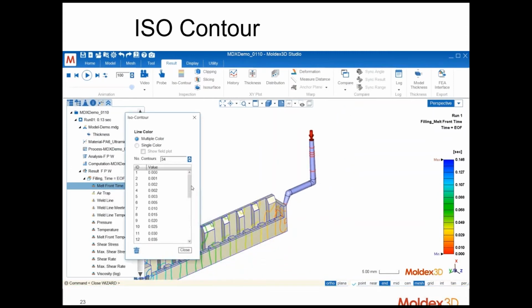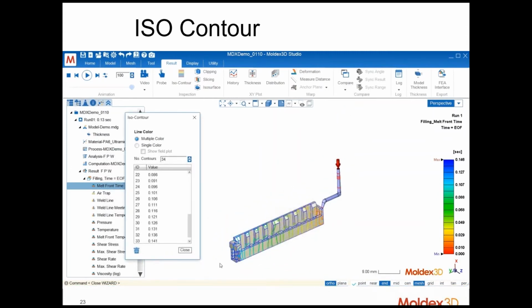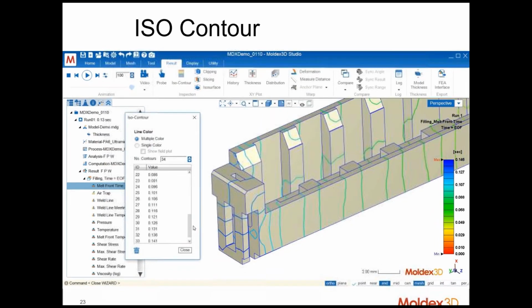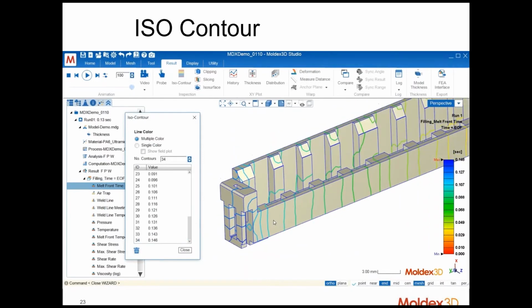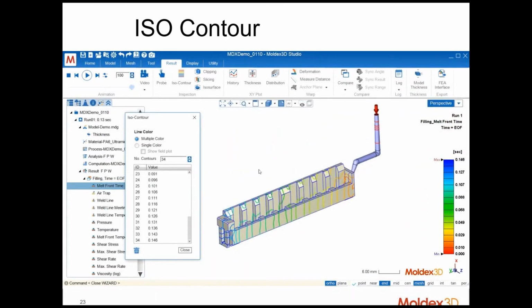If you have an area where those lines are clustered together, it's going to indicate more of a flow hesitation area. So it's just another visual effect to see how the flow pattern might be throughout the part.